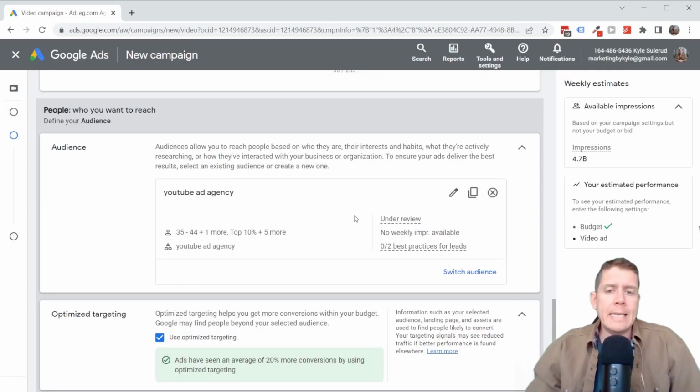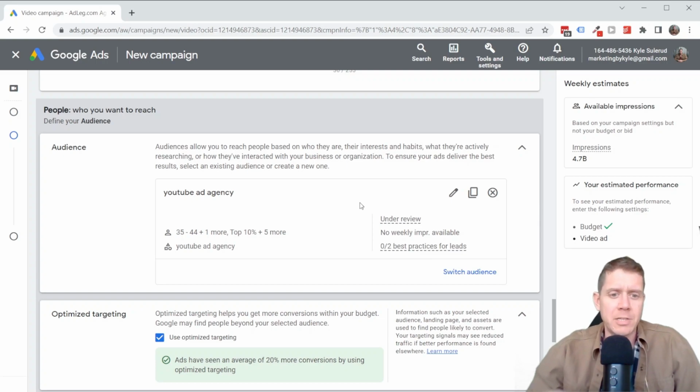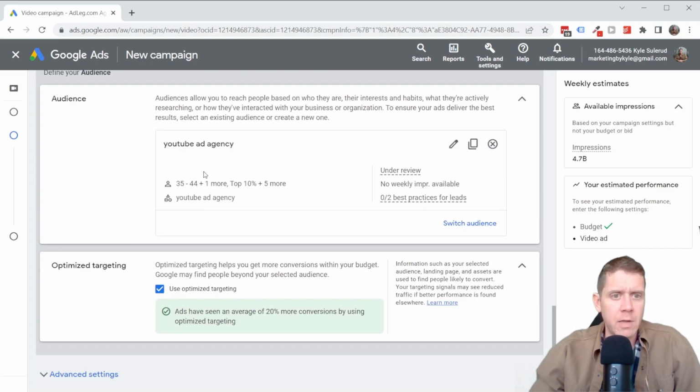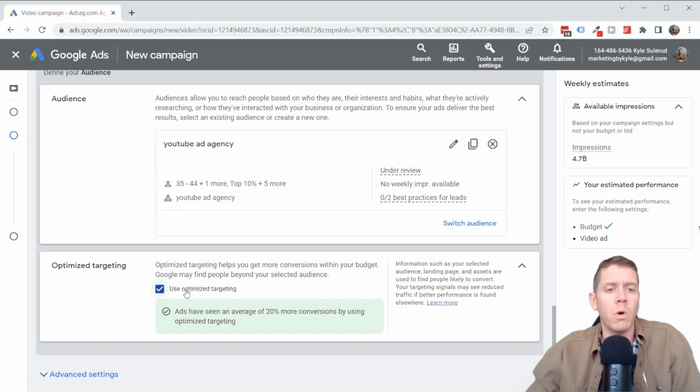Next thing, very, very important. One of the most important things you're going to hear in this video. So pay attention right now. Down here, optimized targeting. Turn this off. We just went through all of this effort to set up targeting for this campaign. If we leave this box checked, Google is going to go ahead and target anyone else that it really wants to. This is not what we want. The targeting is already broad. It's already too broad. We don't want to make it even worse by allowing Google to optimize our targeting. So turn this box off.